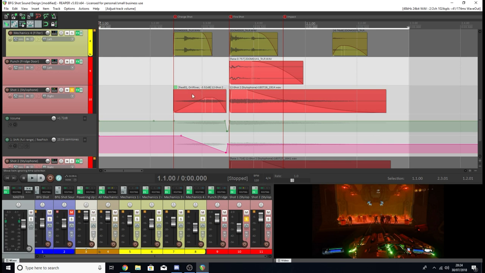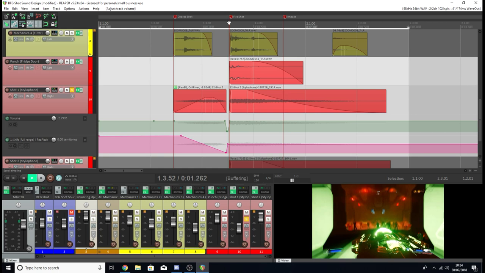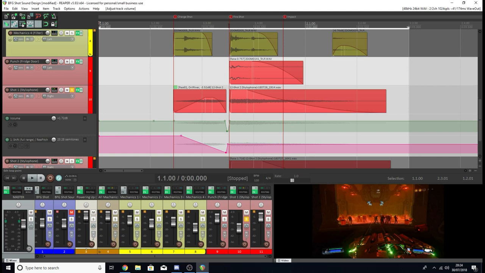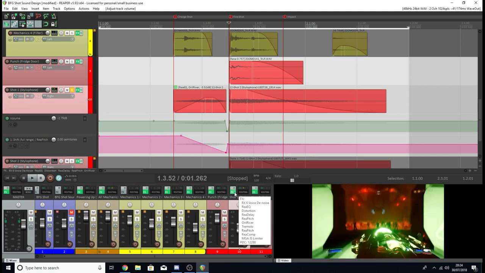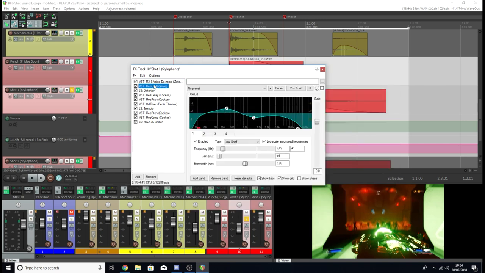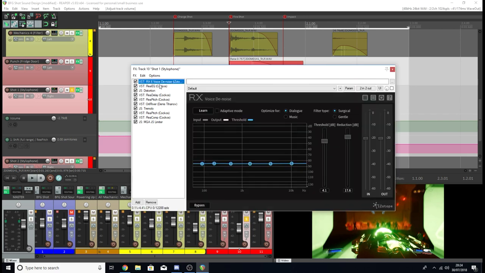This little bit, I'll explain in a sec. I'm going to start with the sound you hear as soon as the gun is fired. So, this bit here. And talk about the processing behind that, which I'll explain why in a sec. So, the processing behind the first stylophone noise: again, a denoiser to get rid of the noise. Speaking of noise, let's turn that off. There we go. As you can hear, you get quite a bit of hiss, so the denoiser was just to get rid of that.